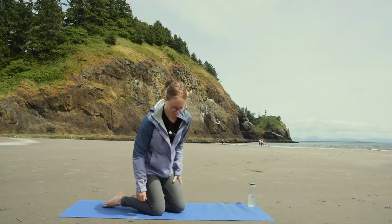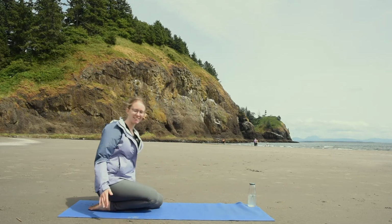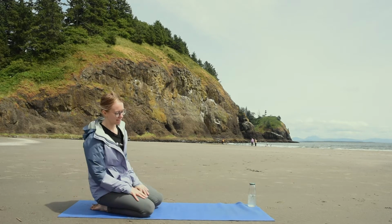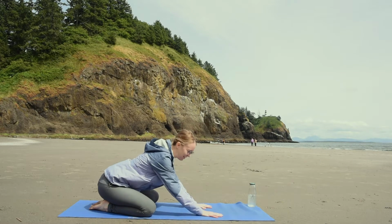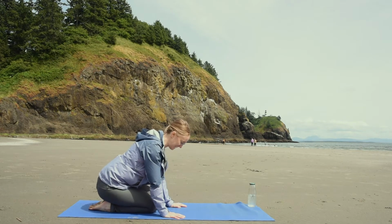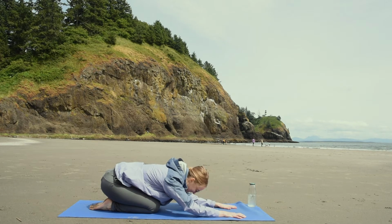All right, friends, we're going to start in child's pose. So feel free to come on down to your mat. I like to keep my knees in together because my hips just have some issues, but you can keep your knees out as traditional, big toes together. And we're going to lay our bellies down. If this doesn't feel good in your body, you can do the modification that I do, which is bringing your knees in together. And we're going to extend our arms long, straight in front of us.